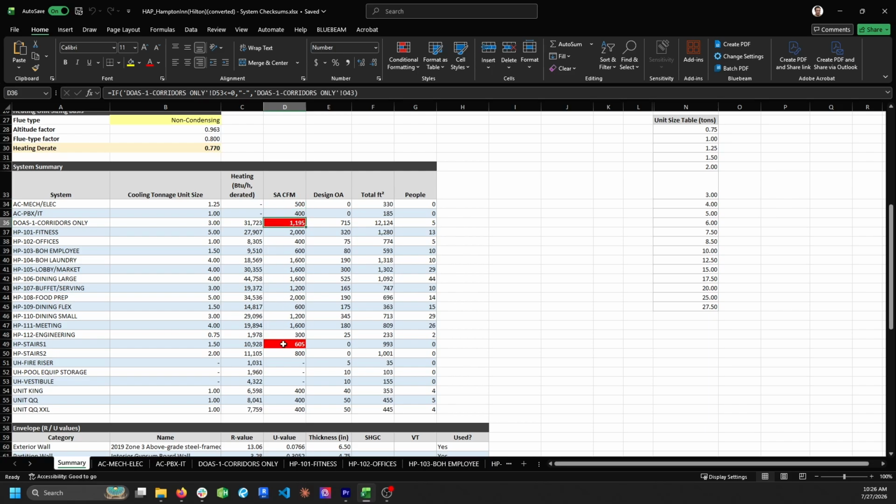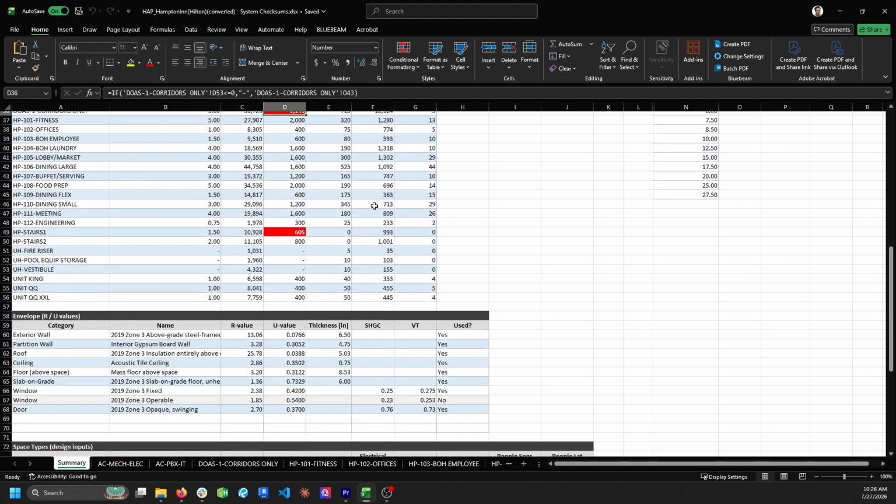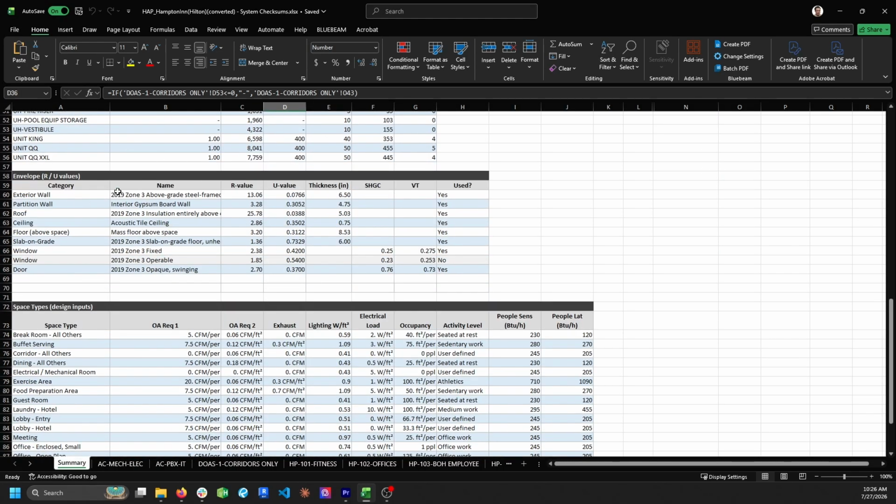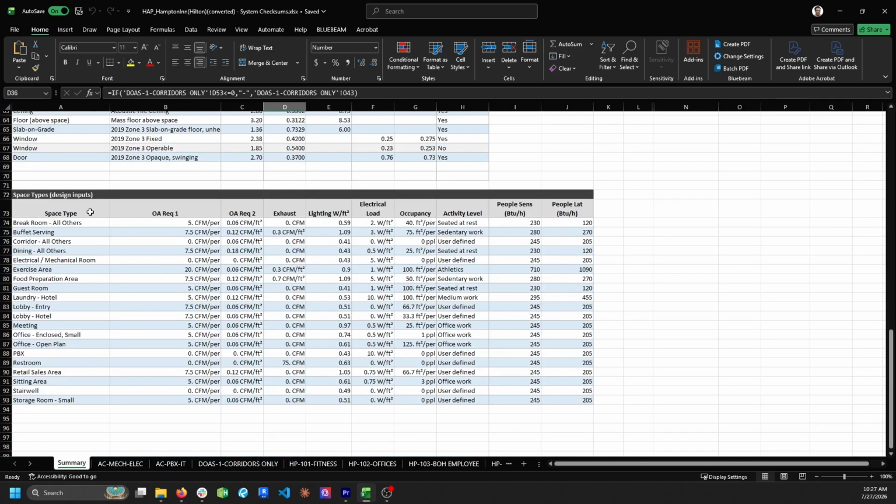And these red highlights are telling you that due to some of the rounding that we do, that these ones need to be modified manually so that the nerfed CFM matches what the unit should provide. It also tells you envelope R values and U values and information about that. And it tells you all of the space type information.